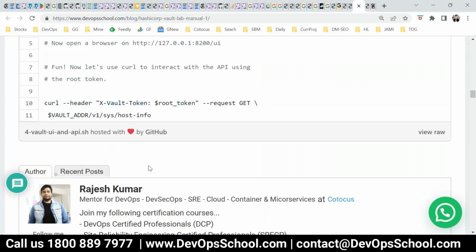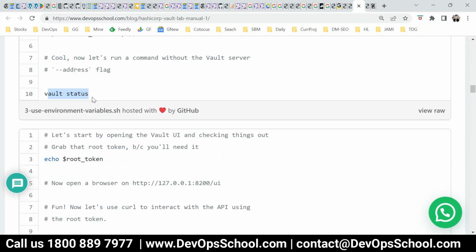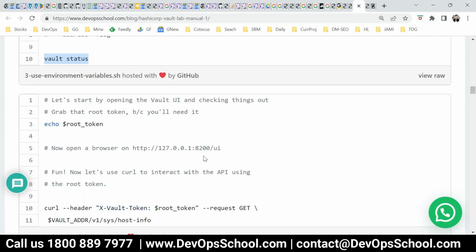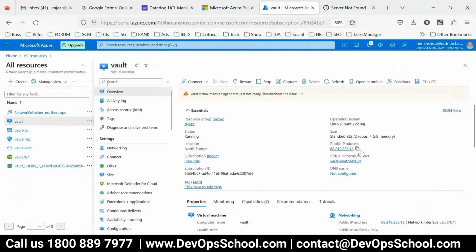Now I used commands to access the vault server, but how do you use the UI for that? So the UI will be running at 8200. Can we access it? Yes, you can access it.